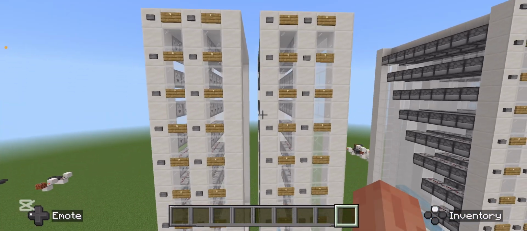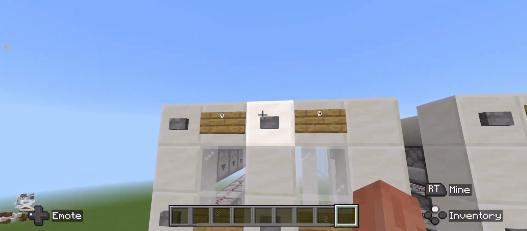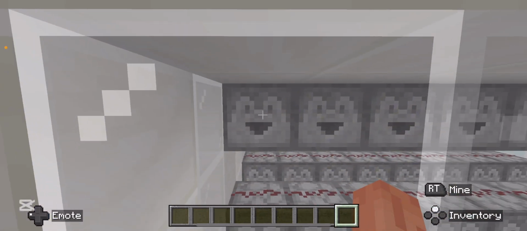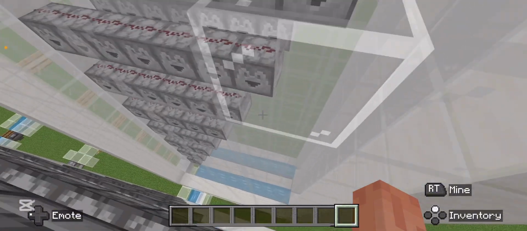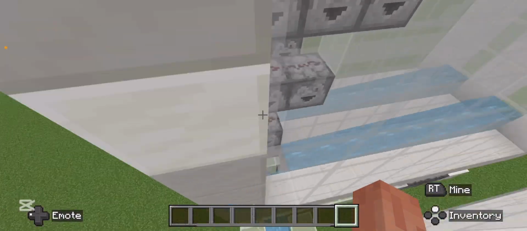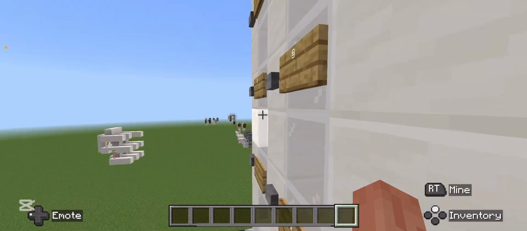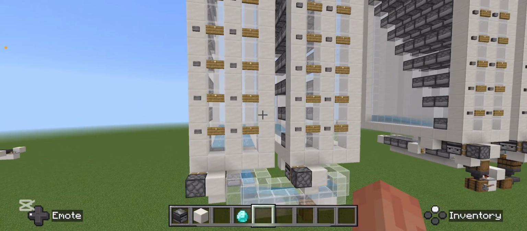This button panel I built is super easy to understand. When you press a button, it will activate the corresponding amount of droppers, allowing that amount of items to be dropped into the water streams. So if you click 1, 1 dropper will activate. If you click 2, 2 droppers will activate. The tens place is easy too.